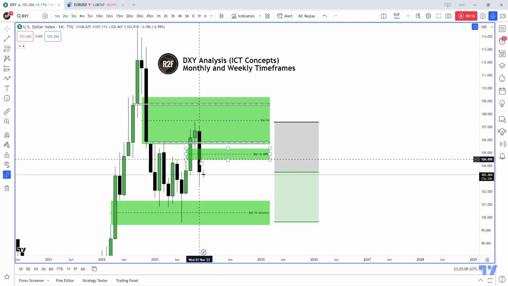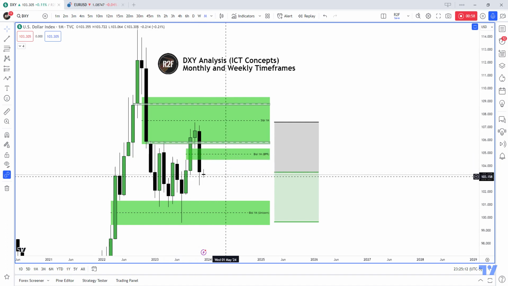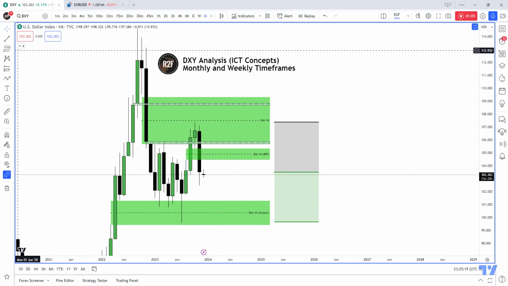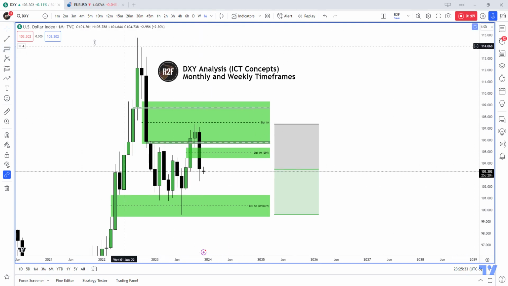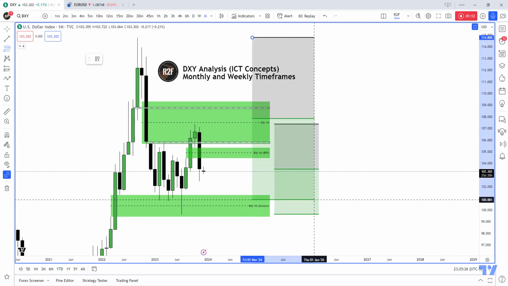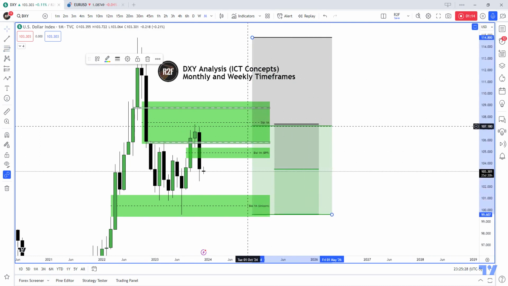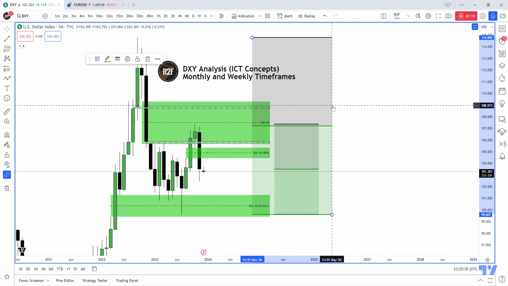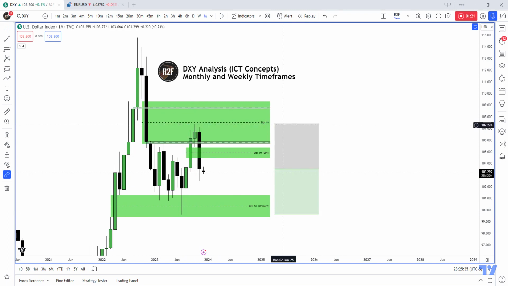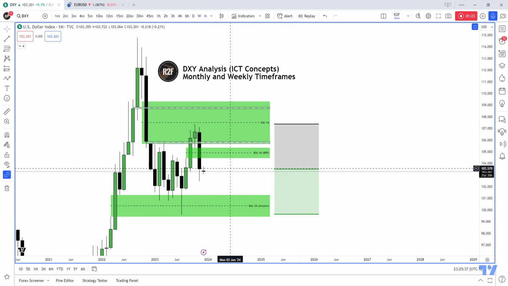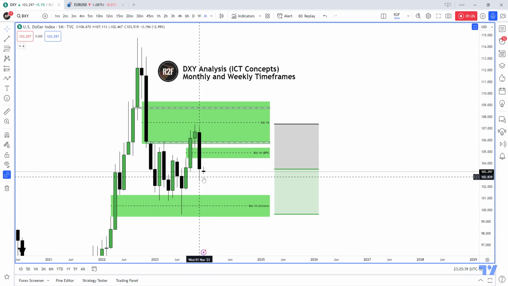and it closed below this BISI. So, the question is now, are we moving higher or are we going lower, right? So price came all the way up to here, see from here, this level, it's a premium level. Okay, so now the range we're currently in is from this low to this high, and we've currently come all the way to this monthly order block here. So the question is, where are we going now, right?